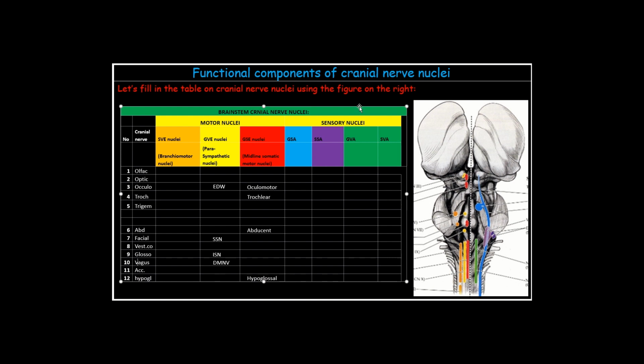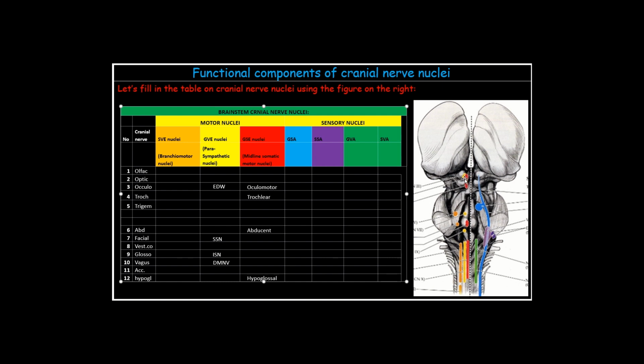Now we're going to take up the second column, the yellow column over here, and plot the nuclei in this column into this table over here. One thing you have to know about this yellow column is that all the nuclei present in this column are autonomic nuclei. So the motor neurons coming off from these nuclei would be autonomic neurons innervating some visceral autonomic structures.